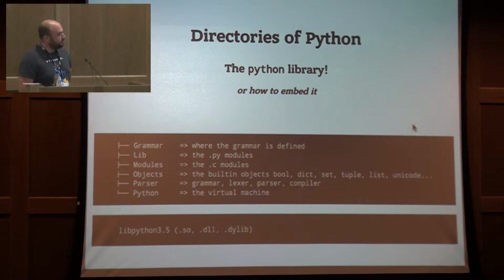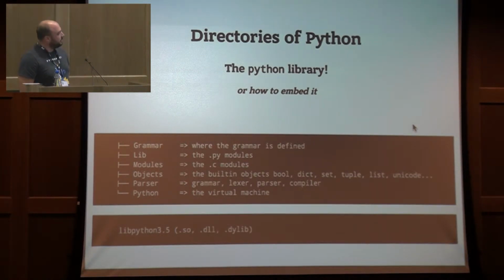The Python executable, the one you run, is just a small file of, I don't know, 100 lines of code. And this executable is calling the Python library. By the way, you can embed your favorite language in your project, in CPython, in C or C++, not Java, just C and C++.